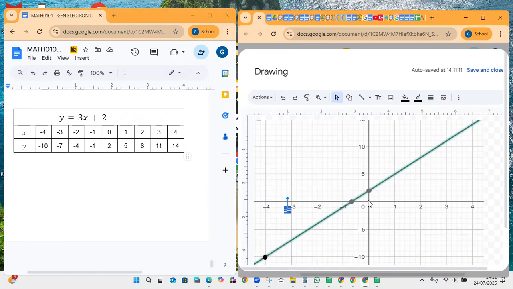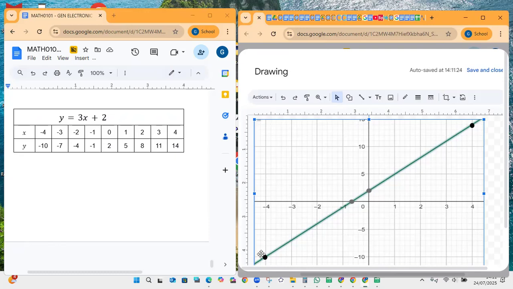Let's go back on the x-axis. Let's look for 4, the solution of 4. And 4 goes up to 14. Okay, so that is 10, 11, 12, 13, 14. Okay, and then you do that for all the points. The 0 goes up to 2. You see 0 up to 2, and you join the points and you have your graph.